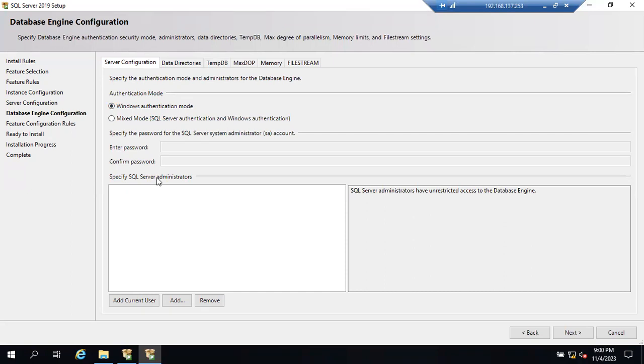Of course, it doesn't allow you to proceed without giving any account. The accounts that you add in this screen are the only ones that can connect to the SQL Server. Are you getting my point, guys? They will get the SQL Server Administrator privileges.